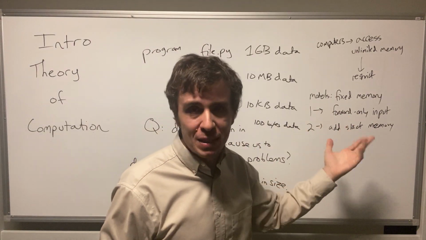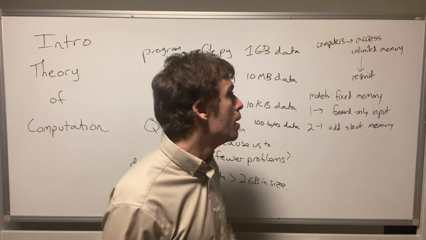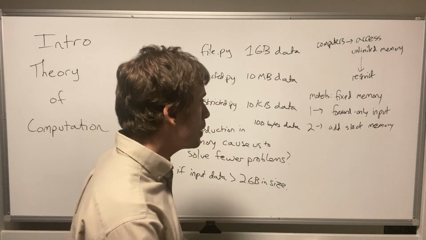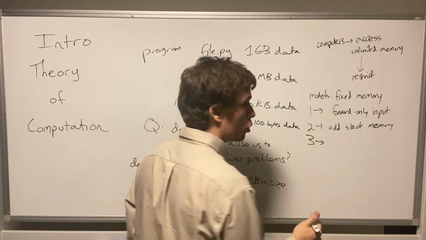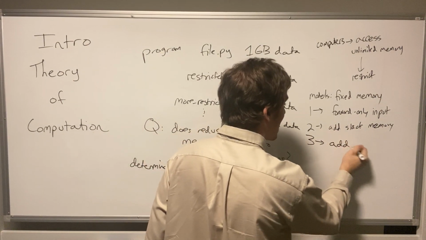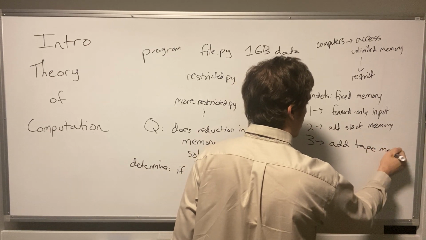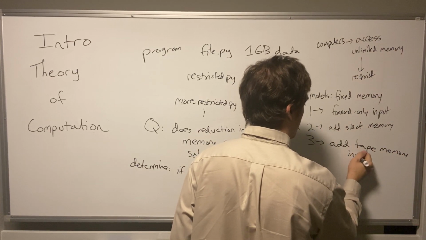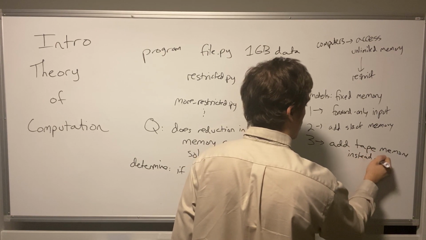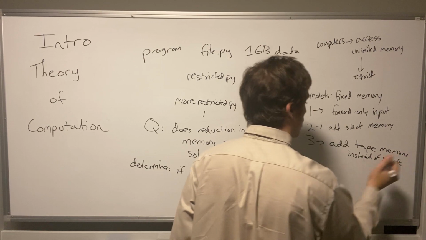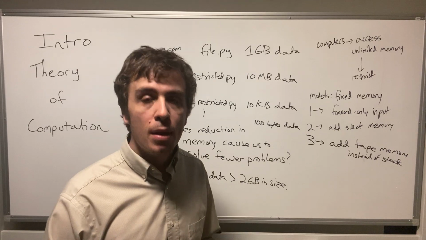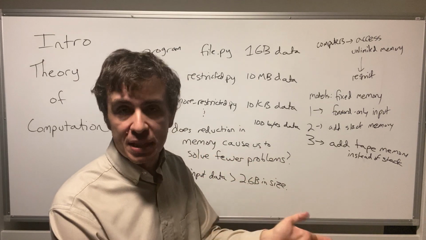And it could be a queue. It's not necessarily that important right here, but as long as we have some kind of data structure, then that will be really helpful. And then the third and final one, which turns out to be equivalent to real computers, is we add a tape instead of a stack. Okay, so instead of a stack, we're going to have a tape. And so that allows us to access things differently.